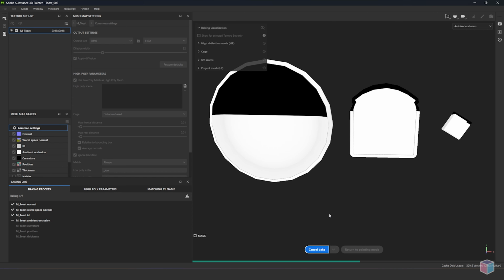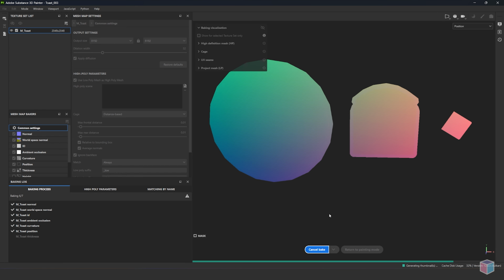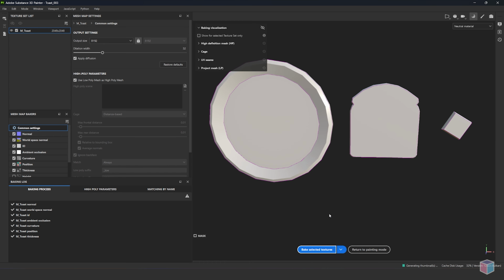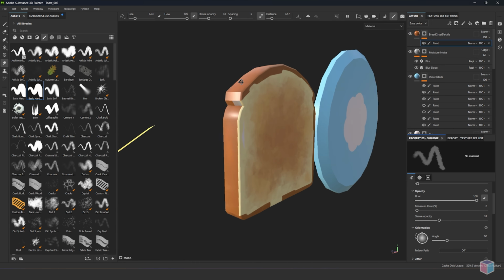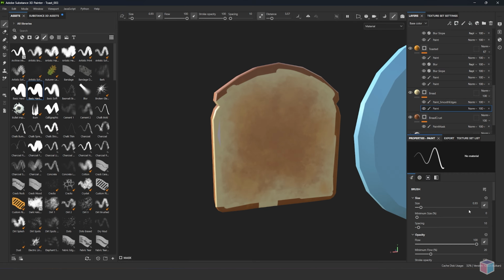There's always going to be a bunch of different ways of creating models, doing workflows. This is just one of many, so there's definitely no right or wrong way.